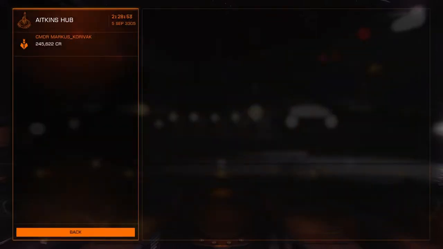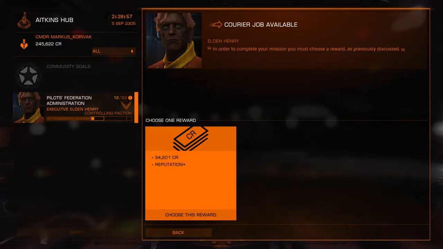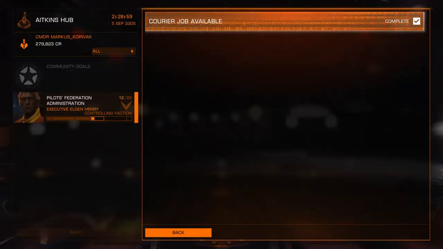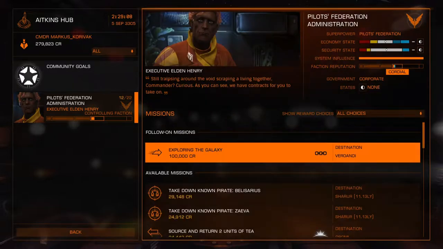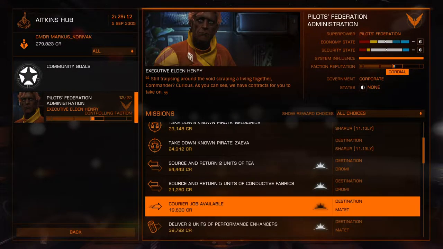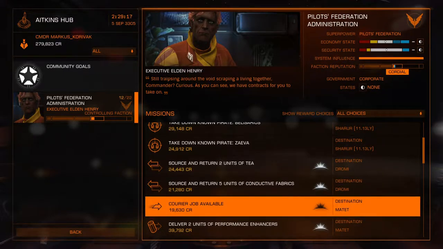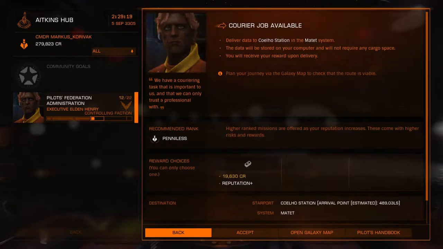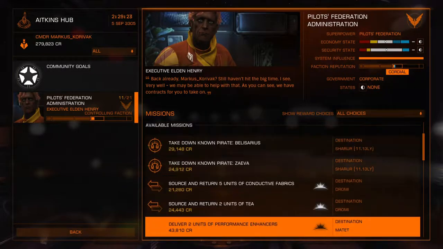Alright, so mission board. We have some missions to turn in. Well, a mission to turn in. 34,000, not bad for flying just a couple planets further out from where we were. Perfect. Anything interesting? A job to Matet, that's where we're going anyways, so we'll definitely take that one with us.